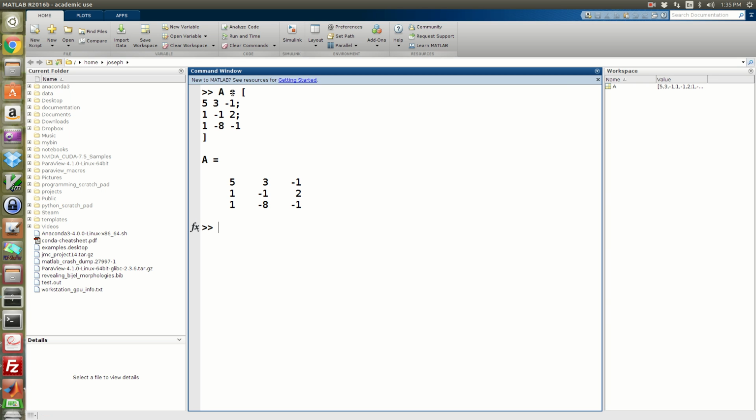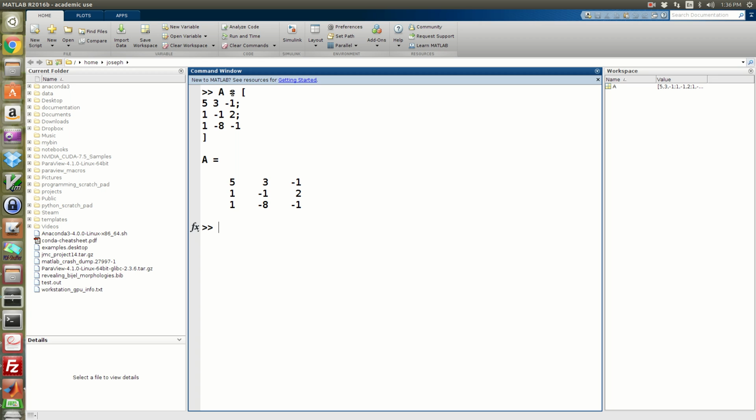Now if I hit enter, I've defined this matrix A, which I'm calling the coefficient matrix for a system of 3 equations with 3 unknowns. Now, if I want to solve this system of linear equations, technically I also need a B vector that stores the constant or the right hand side terms of my equations.